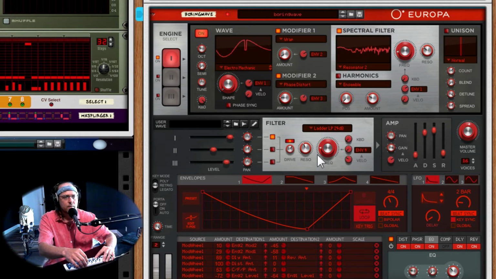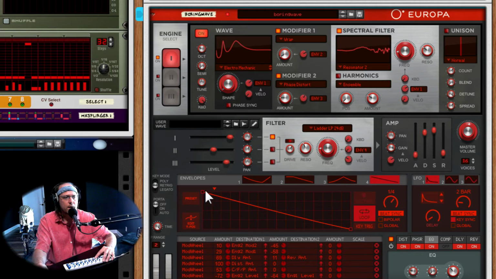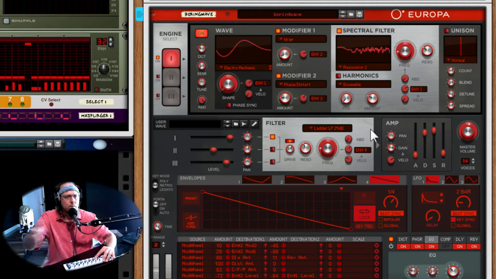We can get this to kind of mellow it out. But check it out, like the other ones, you can route an envelope to it. So we're gonna route, let's see, envelope 4. It's just wide open to nothing, quick little, it's pretty quick. It's like a 1/4 beat. So I'm gonna turn it up here with the amount. So every quarter beat, it opens that filter and tweaks it for you, which is really cool. I like that.